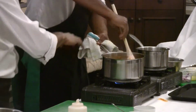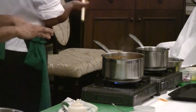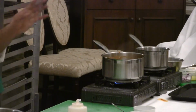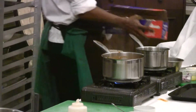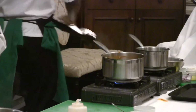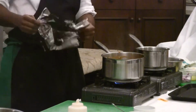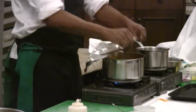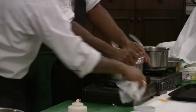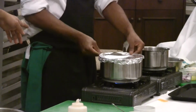But if you put it on a very low heat, then you can cover it with the aluminum foil, and it will cook on its own. It's going to take at least an hour, hour and a half, and it would be perfect. But if you want to do it in the oven, you can pop the whole pan in the oven. It will take you 30 to 35 minutes at 325 degrees Fahrenheit. Okay? And if you are really in a rush, then you can still make this recipe in 20 minutes.